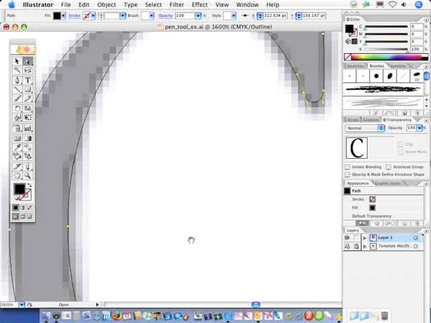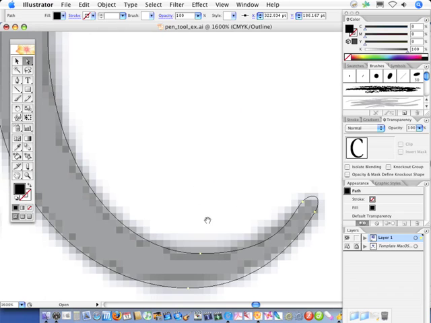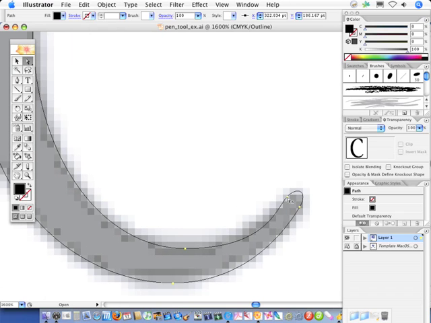Let's see what other parts need adjusting. Oh yeah, the bottom needed adjusting big time. So in this case, I just need to grab this handle. I'm holding down Shift so it stays nice and horizontal and bringing it in a bit. So now it tapers nicely into this little corner. And then it rounds that corner comfortably, comes back the other way.